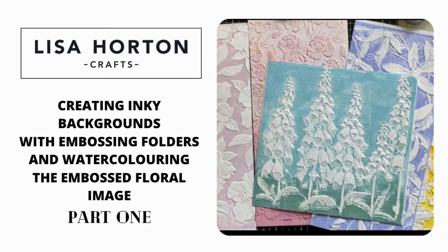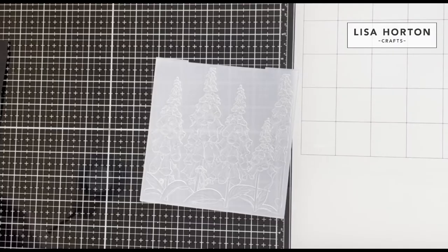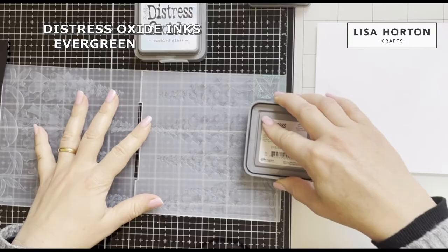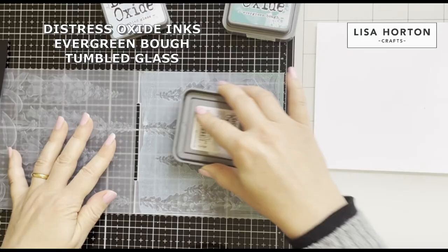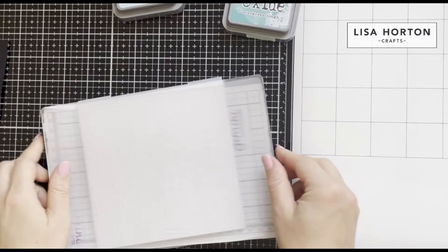My name is Natalia. Today I will show you how I've created inky backgrounds using 3D embossing folders. So here I'm using a Foxglove 3D embossing folder and I'm adding inks to the embossing folder. Here I'm adding a 6x6 card to the embossing folder and I'm embossing.